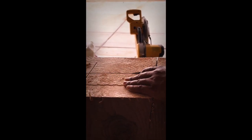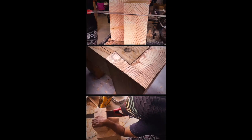Today's video is all about getting hands-on building a DIY beam console table using remnants from our home build. Let's get into today's video.